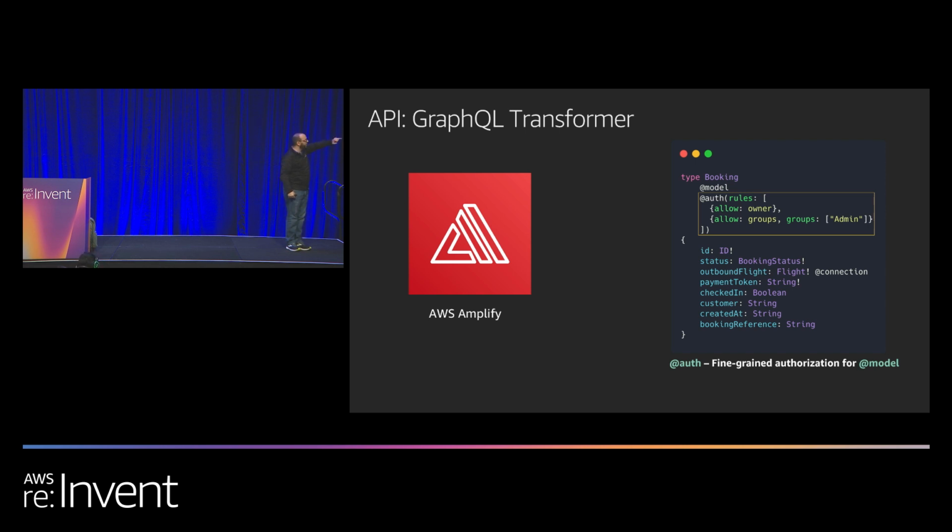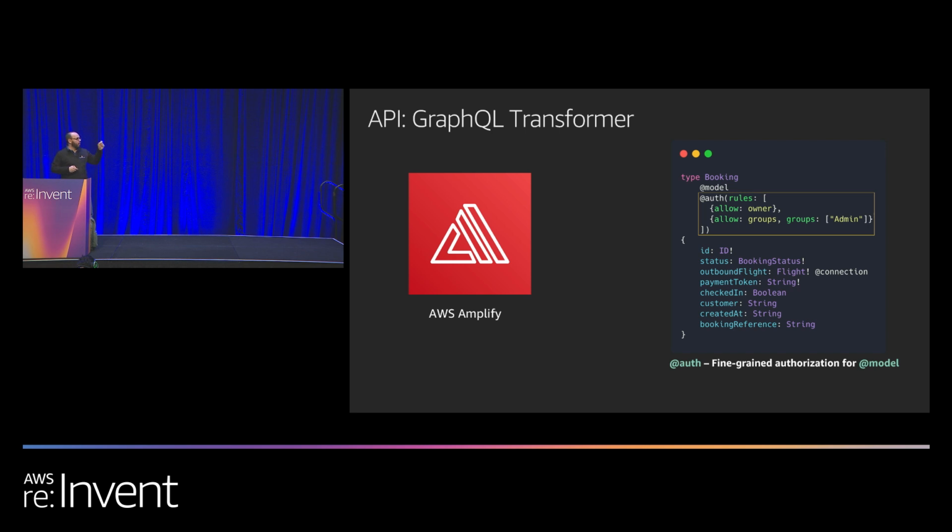You can change it if you like. And only allow people who have admin permissions to see other people's bookings. Otherwise, one person could only see its own booking. Well, you can go even further. You can start saying, whoever owns the booking could only read the booking but not make updates or things like this. Again, no coding involved yet.